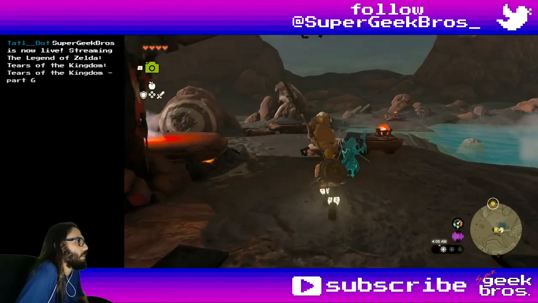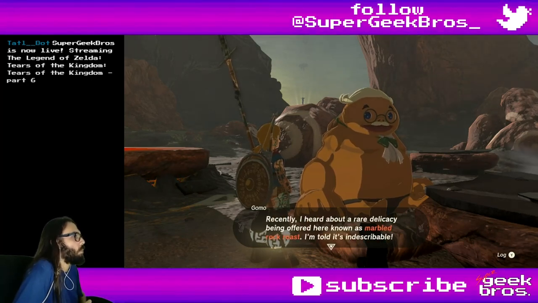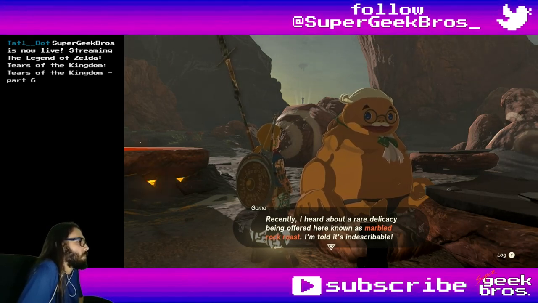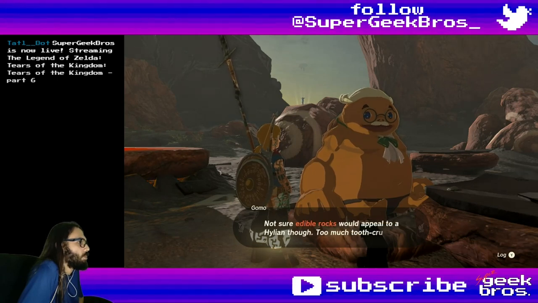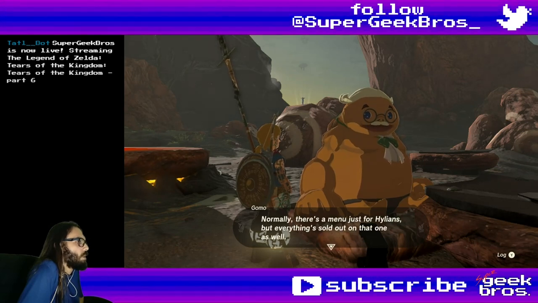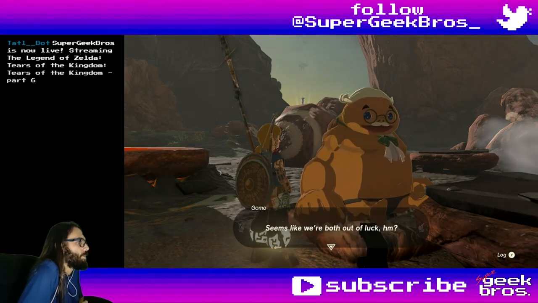Okay, why are you looking at him? Hello. Here for Cook's famous culinary concoctions too. Recently I heard about a rare delicacy being offered here known as marble rock roast. I'm told it's indescribable. I interrupted my travels to come try it, but they're fresh out. Not sure edible rocks would appeal to a Hylian though, too much tooth crunch. Normally there's a menu just for Hylians, but everything's sold out on that one as well. Seems like we're both out of luck, huh?